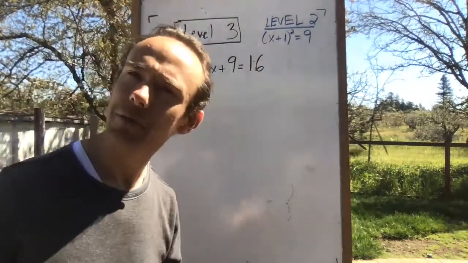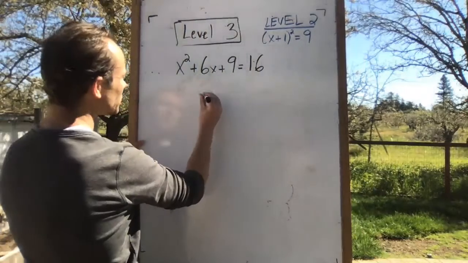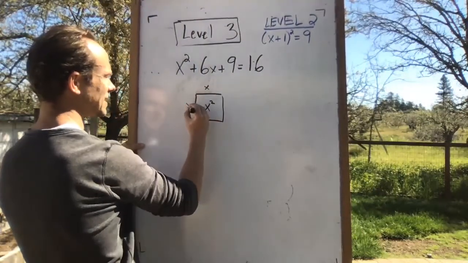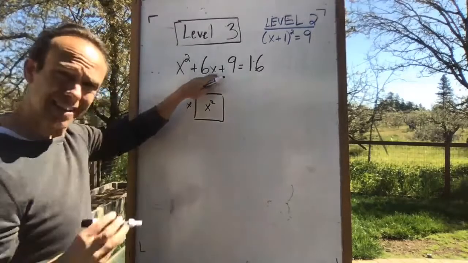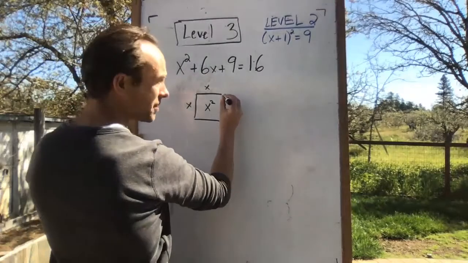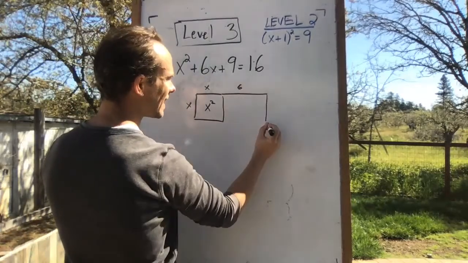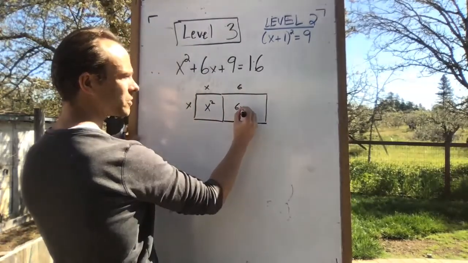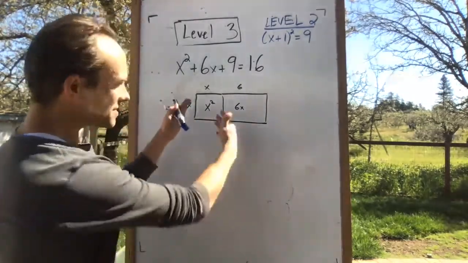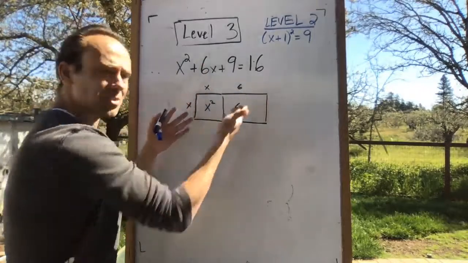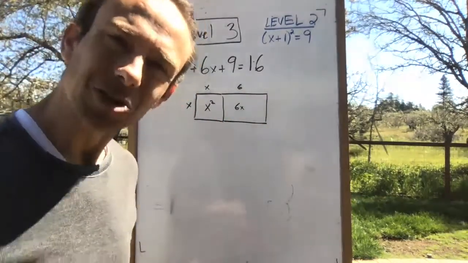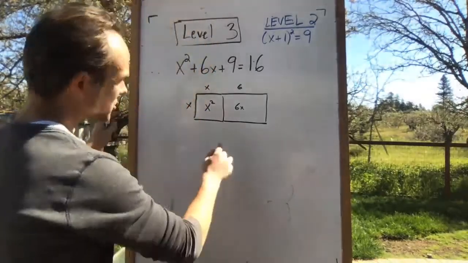So let's talk a little bit about area. X squared, we know what that looks like. We've got x squared, so I'm going to put an x and an x there, plus 6x. I can do that because I know this dimension is x. Theoretically, I could make it like that. Now, this area would be 6x, but that's not a square, right? That's making a rectangle where these two dimensions are no longer the same. So we won't be able to take advantage of the square symmetry. That's our whole goal.